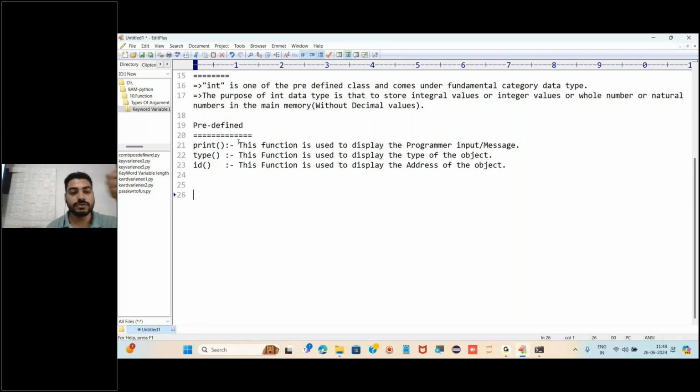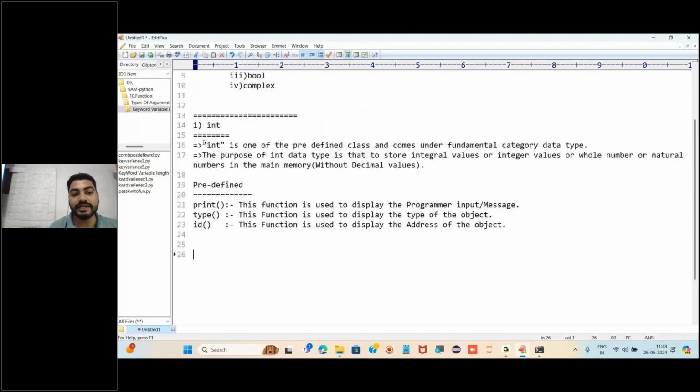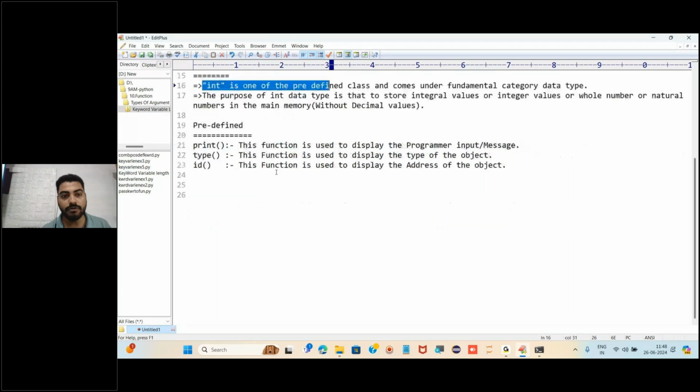Simple it is. So every time you have to remember that integer in Python is one of the predefined classes. I have already shown you how it looks.